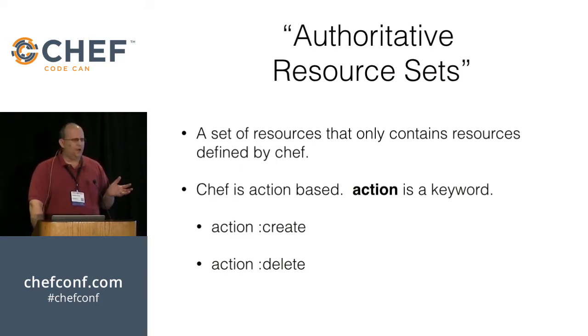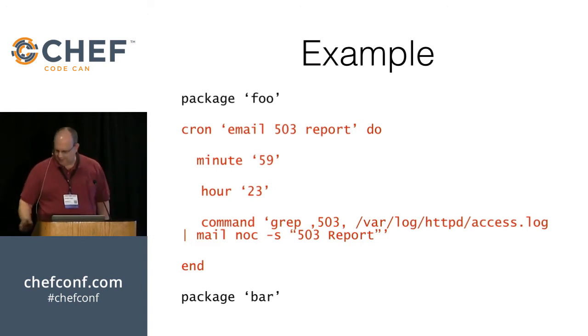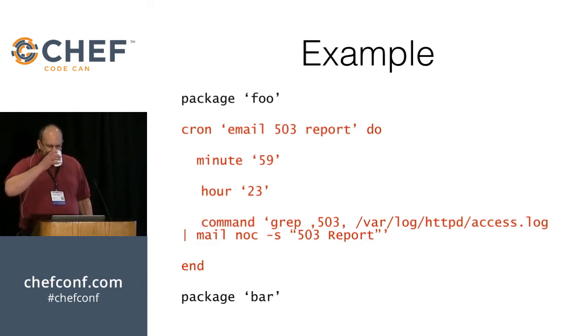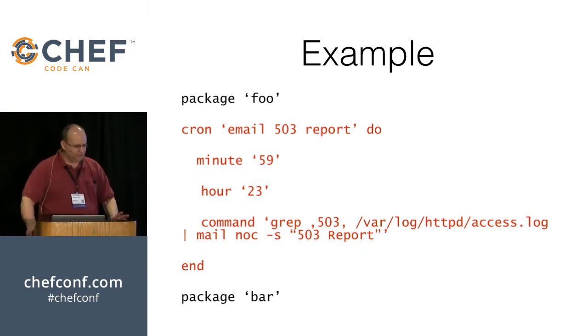So, we had a problem, and we were getting some 503 errors out of an Apache cluster, and they were trying to figure out what it was and if there were time spikes and things like that, doing some reports. They said, well, we need the stats. Great. Let's just add a cron resource. Now, this isn't what was actually used, but you get the idea. So you add the report cron job, and the report gets mailed to the NOC.